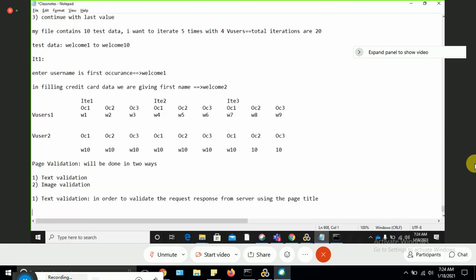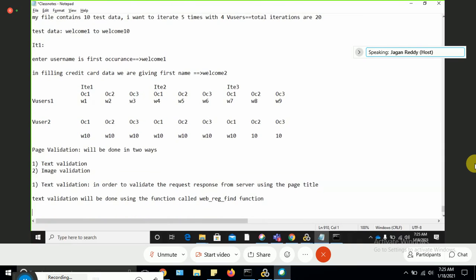Text validation will be done using a function called web_ridge_find function.